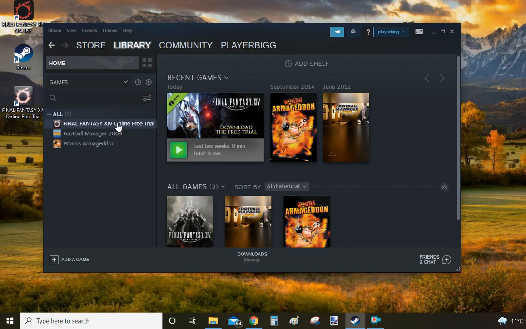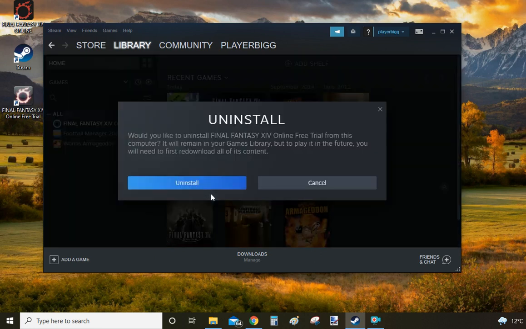The steps are the same, doesn't matter if the game is the full version or just the free one like I have. And then what you do here is click with the right mouse button, go to Manage, and then click on Uninstall. Again, Steam will ask you if you want to uninstall, and if you do, just click on uninstall here. Important is, please find out for yourself if you uninstall this game, if you are going to lose your progress or save data from this game. I'm not really sure. You will have to double check this for yourself.